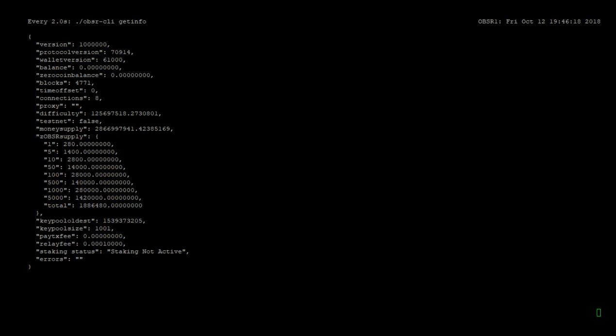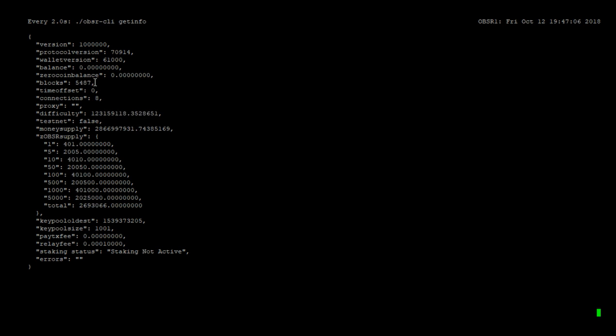At this point, there's nothing else to do until the node is fully synced with the blockchain. You can compare that to the Observer Explorer or to your wallet by hovering over the little green check mark in the lower right hand corner. Will show you the current block that the chain is on.